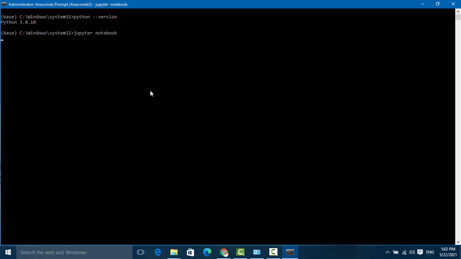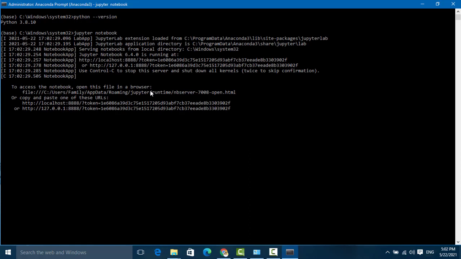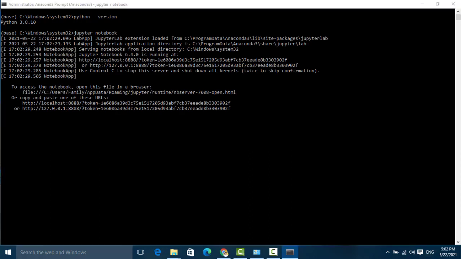Wait for a minute, and now Jupyter Notebook is opening in your Google Chrome. Okay, it is opening now.